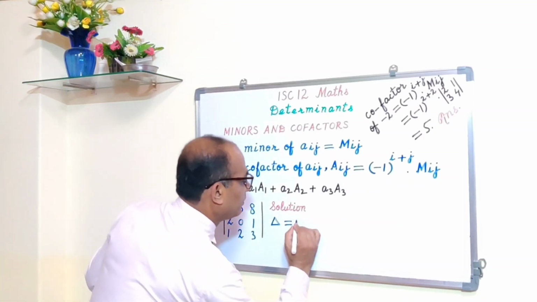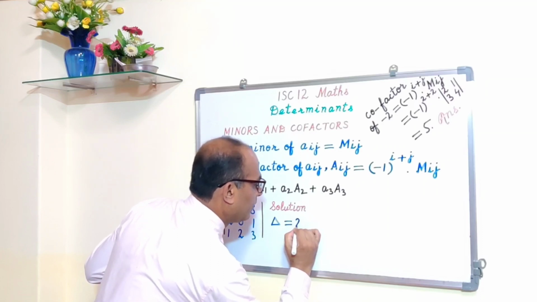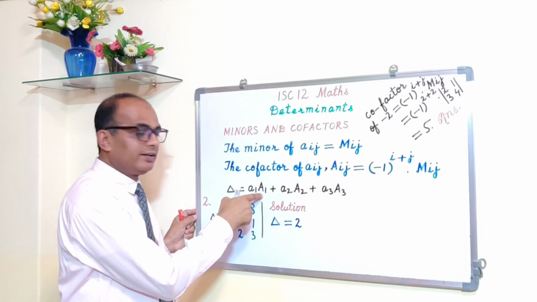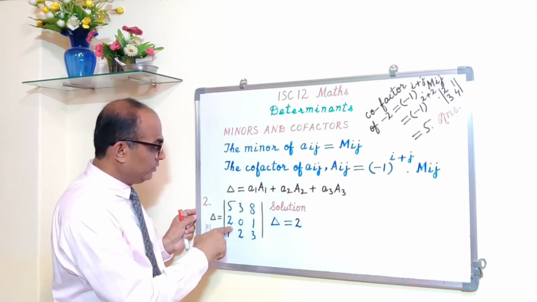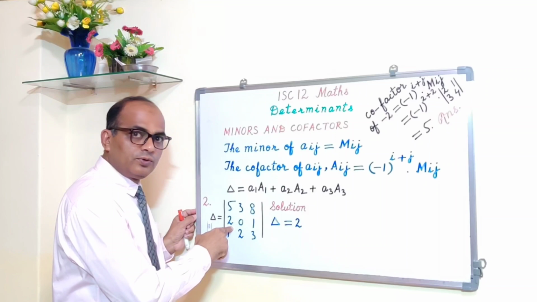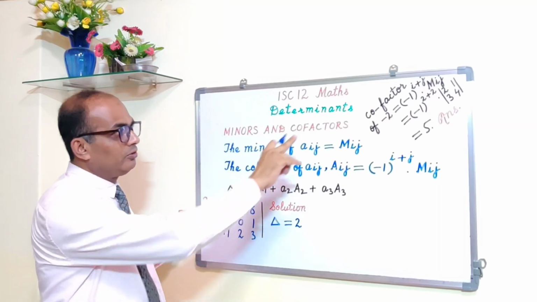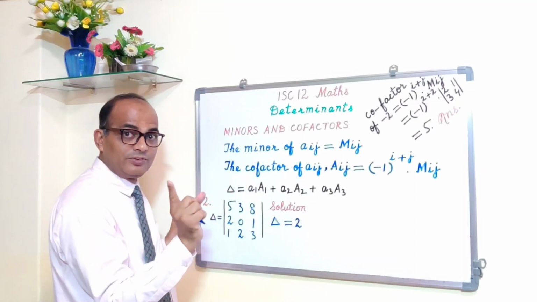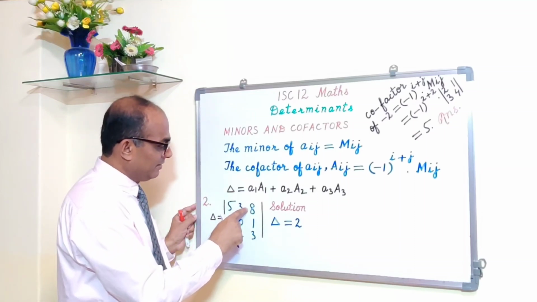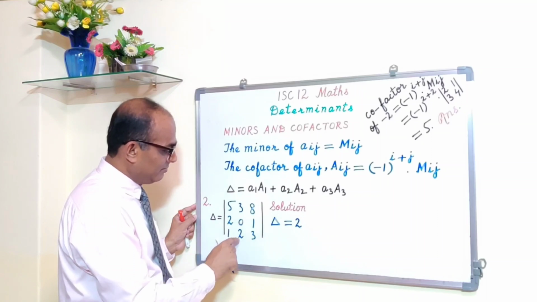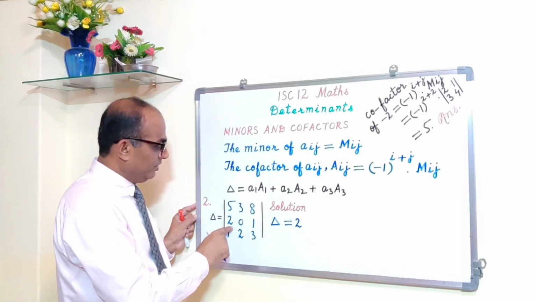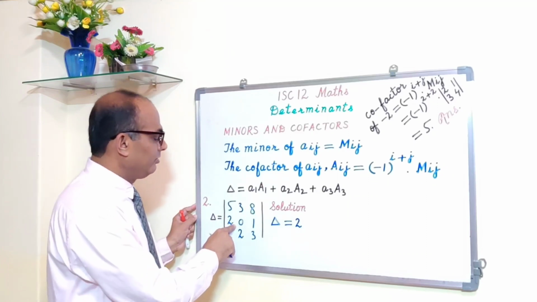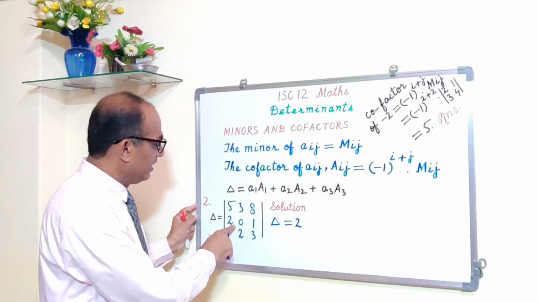So 2, and see A1 and the corresponding cofactor, cofactor of A1. So 2 and cofactor of 2. Alright. Now I'm telling you an easy way to find out the cofactor. See, about sign: plus, minus, plus, minus, plus, minus, like that. So if we are taking this 2, so plus, minus, minus. So this will be minus.